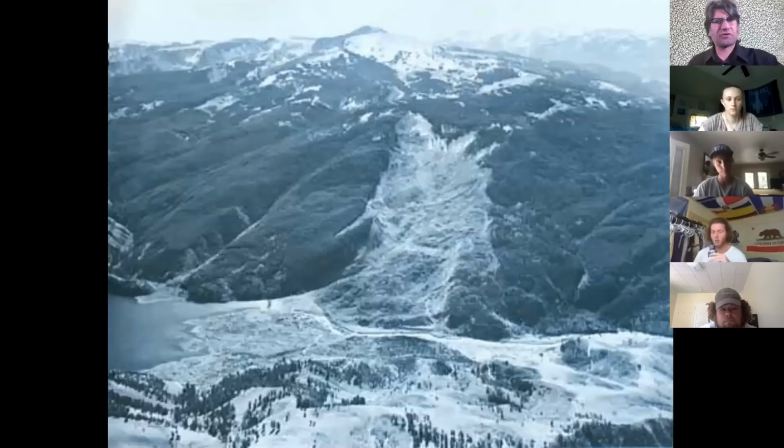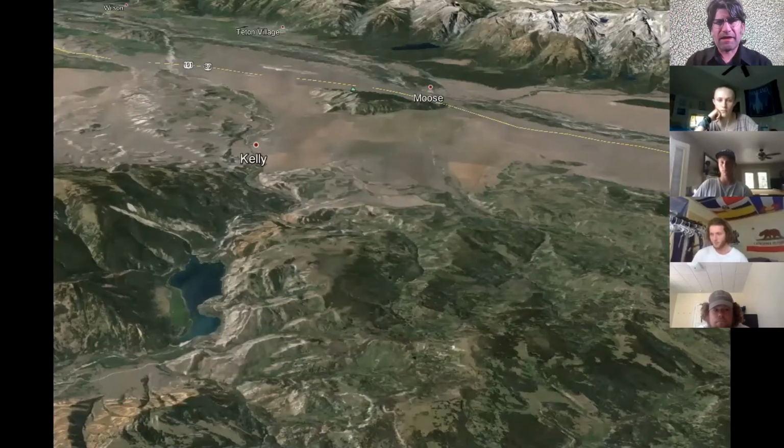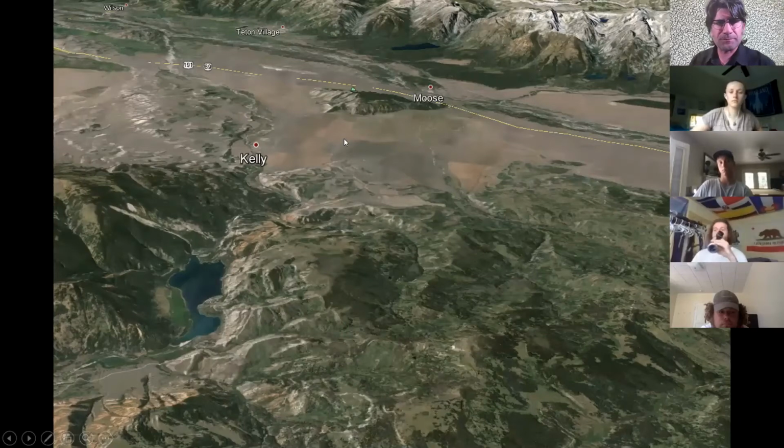Here's another aerial picture of the Grovant Slide, just a massive slide. And you can see the river being dammed up here, and then this is the channel it cut, the new channel it cut through the landslide debris. And here's a Google Earth image showing the Grovant Slide and lake today. So here is the picturesque Tetons kind of in the background here. This is essentially Jackson Hole down in here, and the Grovant River comes down and drains down into Jackson Hole and down into the Snake River.